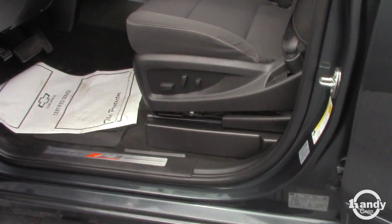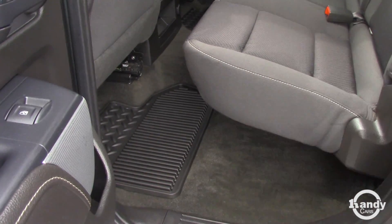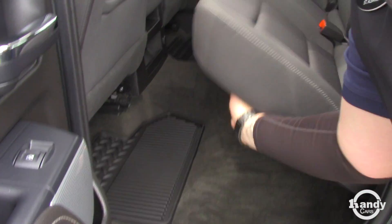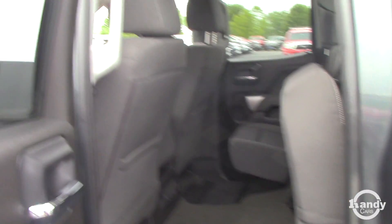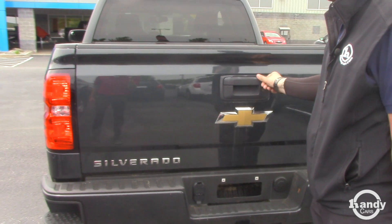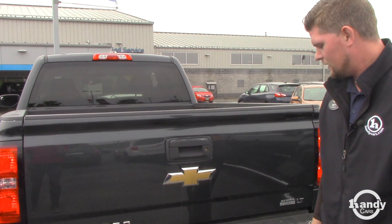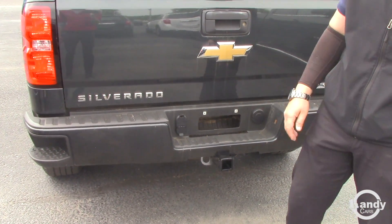It seats six people — the center console there does flip up — and we are ordering the WeatherTech floor mats, the GM WeatherTechs, for you. This is a 60-40 split bench seat, just so you know. Rear windows do roll all the way down. You have rear defrost in this truck along with a spray-in bed liner. There's a nice backup camera here, and we will get the wax overspray off for you. It never had a receiver in the hitch, which is great news — it never towed, and I know it will have the performance to tow your camper.